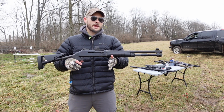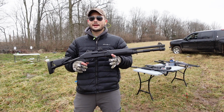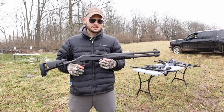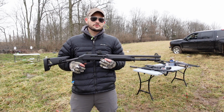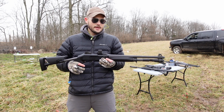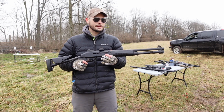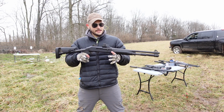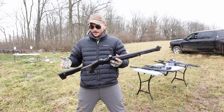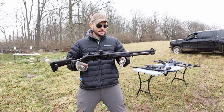These guns can be had anywhere from $1,899 to $2,299. I have seen some stores literally have $2,299 on these. That's $2,300 for the base, just the gun itself. I got this one at Bud's Guns. They charged $1,899 for it. It comes with night sights, of course. I've got the skeletonized stock. I didn't want the full stock. I wanted the skeletonized stock.